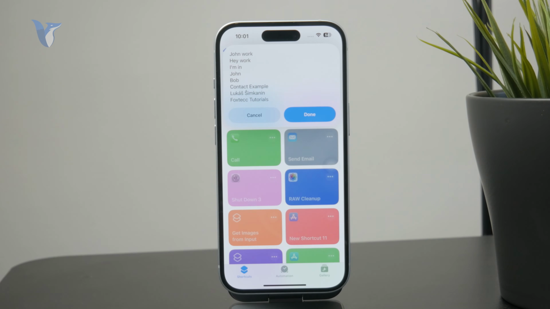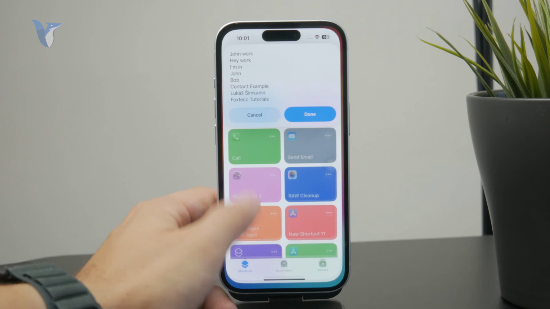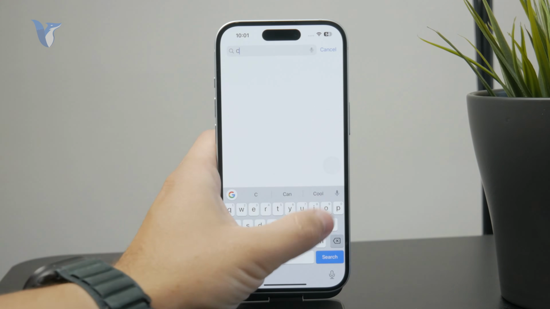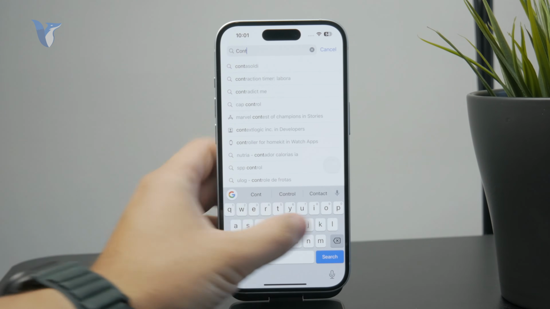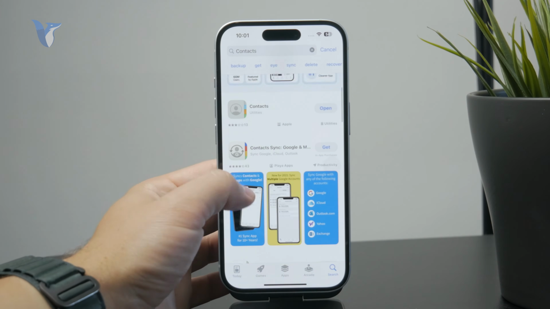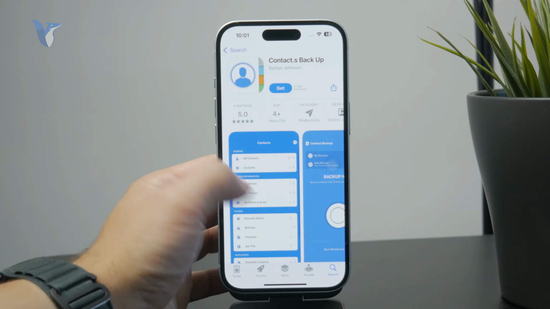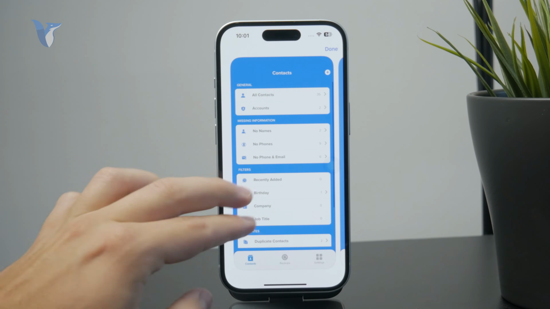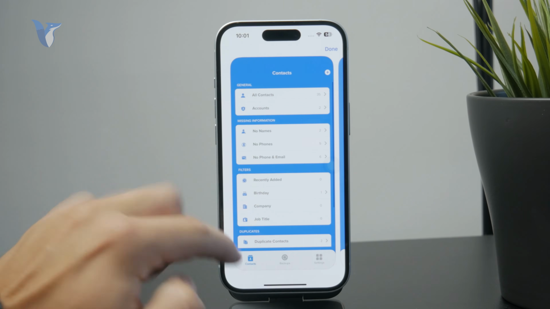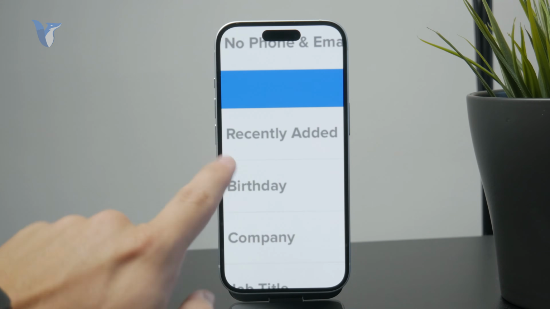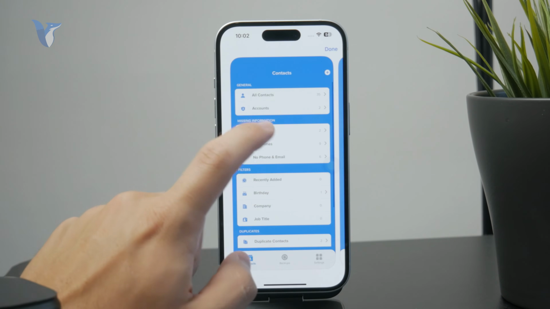Well, as you probably can tell, this is not the most practical way. But if you're looking for some other solutions, you can check out some different contacts applications on the App Store, right? And some third-party ones might allow sorting, right? So you can get a third-party app like that, and you can essentially just make sure that the app has access to your contacts, and then the app, if it has that capability, will be able to sort them. So that's kind of how it works. These are the options you have.